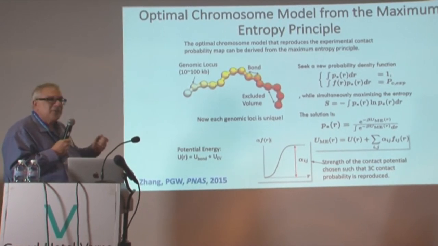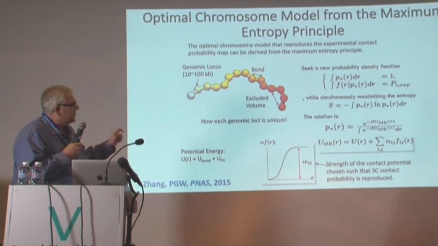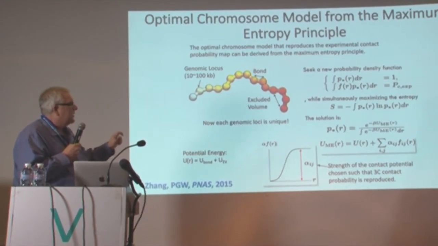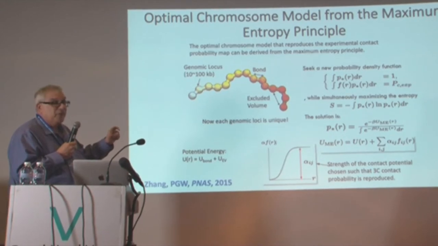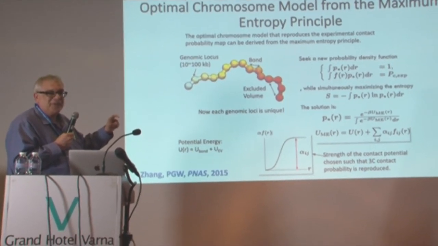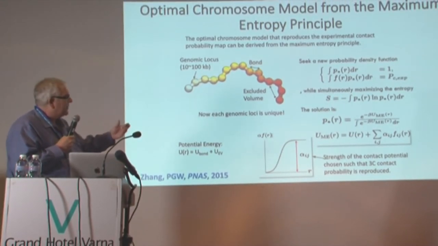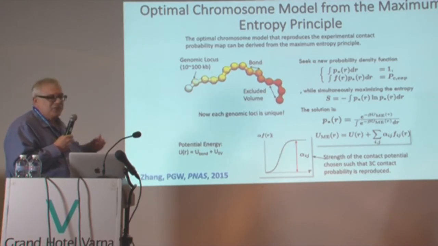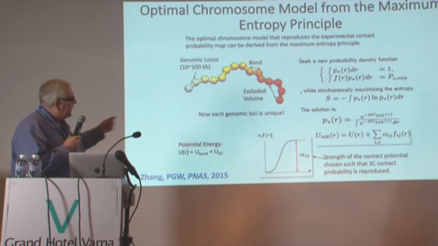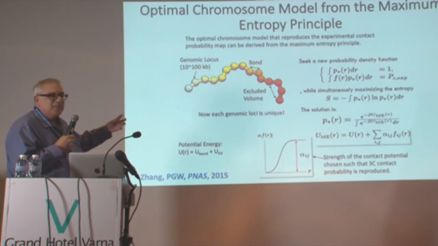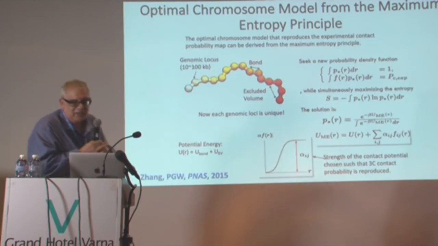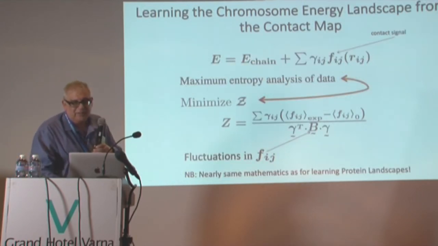And then on the other hand, there are the experimental measurements. If they tell you about pairs of distances, what would be great is if they told you the probability distribution of every pair of distances, but suppose that you just know some average, where there's some experimental number F that tells you how likely you get a signal if two things are R away. Then it turns out that the solution of this variational problem has the form of coefficients times this effective interaction. The Hi-C measurement basically measures whether these globs somewhere or other come in contact, and so that determines the form of F, at least in some general way. We could all debate that in detail.